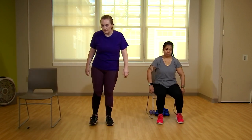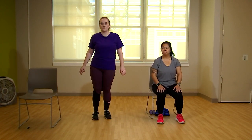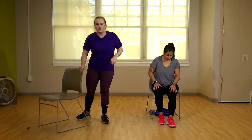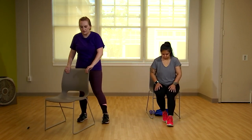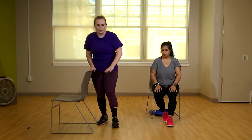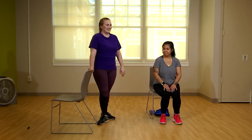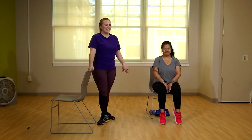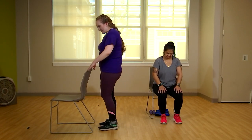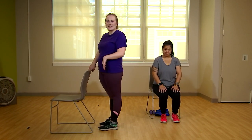Awesome job, everybody. So what we're gonna do now is I'm going to use my chair for this exercise, and we're gonna go standing up on our toes. So I'm gonna turn to the side. All right, so Anita's going to be seated in her chair. And she's going to go up on her toes, and she's going to go down. I'm going to stand close to my chair, and we're going to go up on our toes and down. So we're going to do this for 10 times.